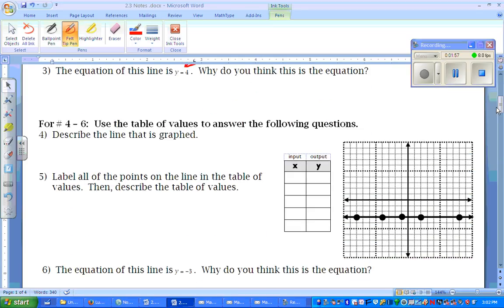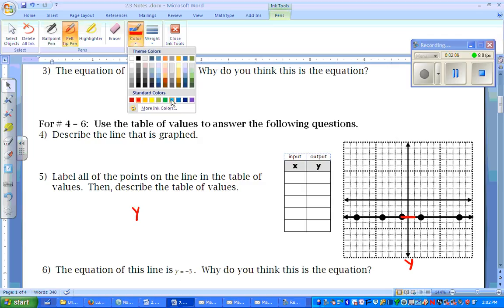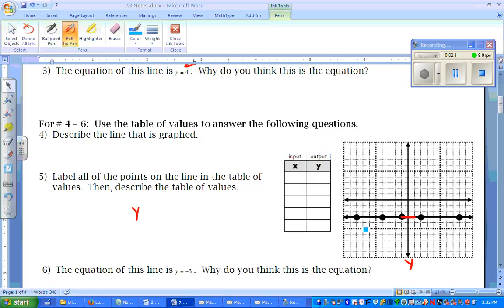This line that's graphed, again, crosses through the y-axis, so it should be an equation of y equals. Instead of coming up with the equation just yet, I'd rather you pull off the points and list the points in your table. Right here I would go left from my starting place. I would go left 8, down 3.